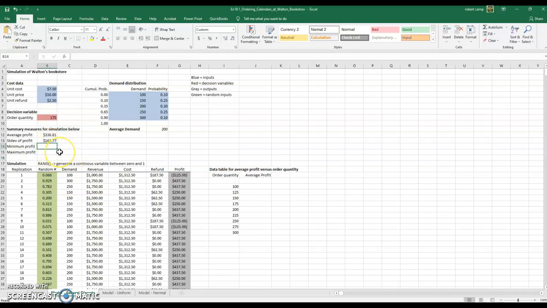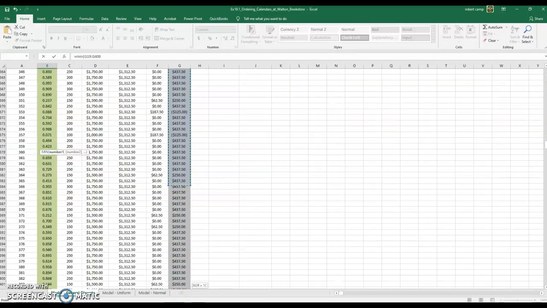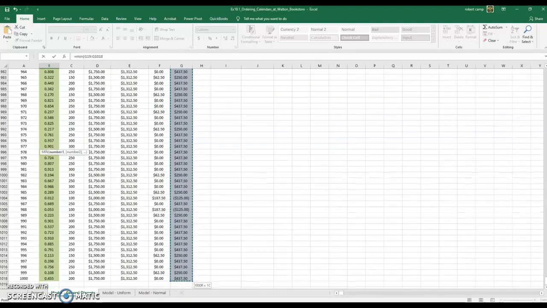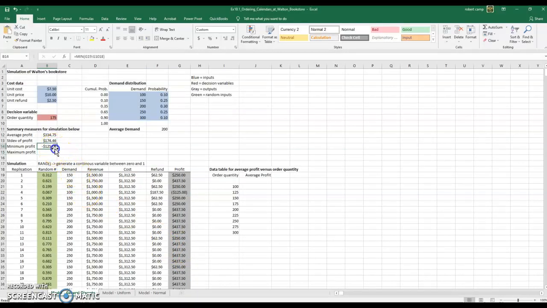And the last thing I want to do is, for completeness, I want to know what the minimum profit in this situation is and the maximum. So we're going to go and do the minimum profit of those numbers, negative 125. I'm going to drag that down. Actually, dragging it down is not what I wanted to do. Let's just copy what that array is, which is what I should have done in the first place. And then we'll change this to max. So equals maximum of that array. And so there we go.